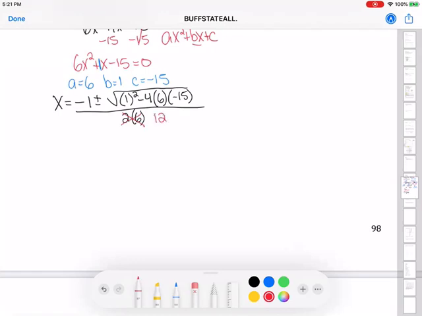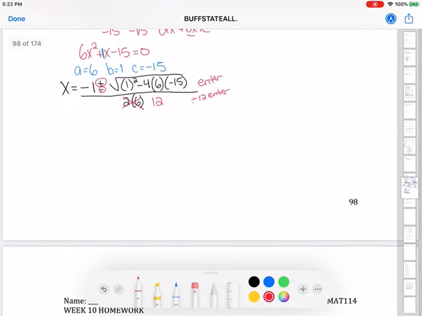Now, same method as all the other ones. You simplify that denominator first. 2 times 6 is 12. And then you plug it in. So pause it again if you decided to check it at this point, but plug in the top with a plus first, then press enter, divided by 12, enter, and then plug it in again with a minus, enter on top, divided by 12, enter. Here are the two answers that you should get.